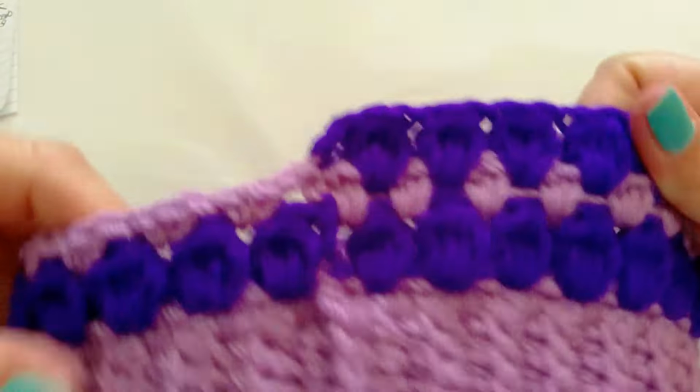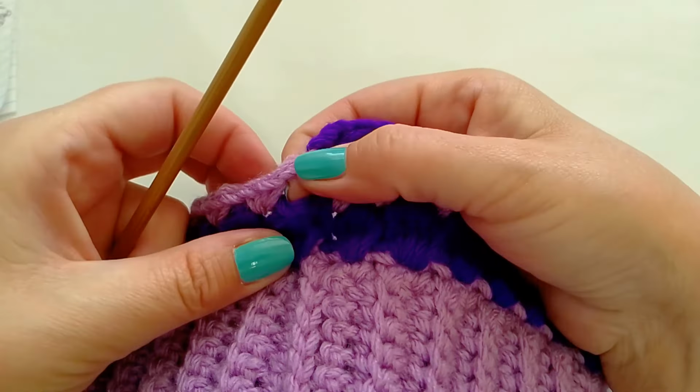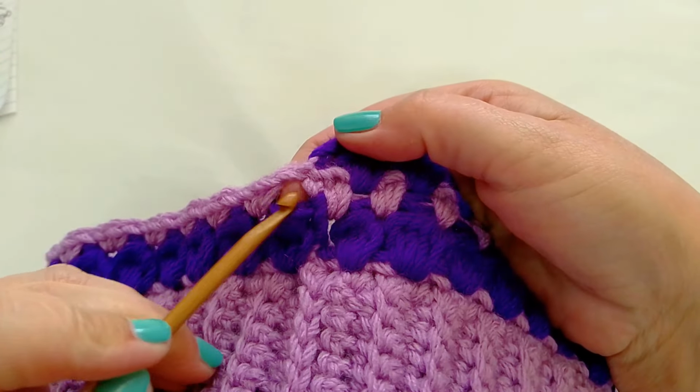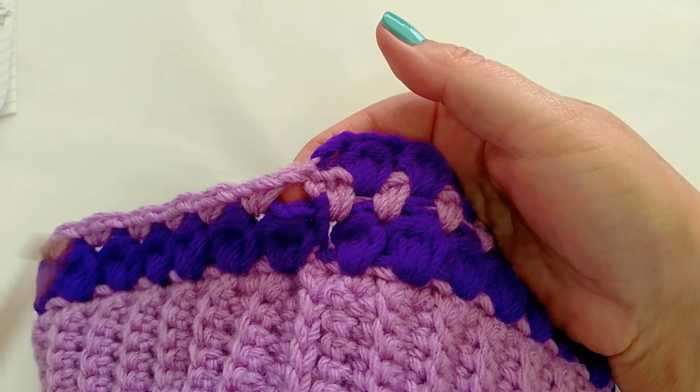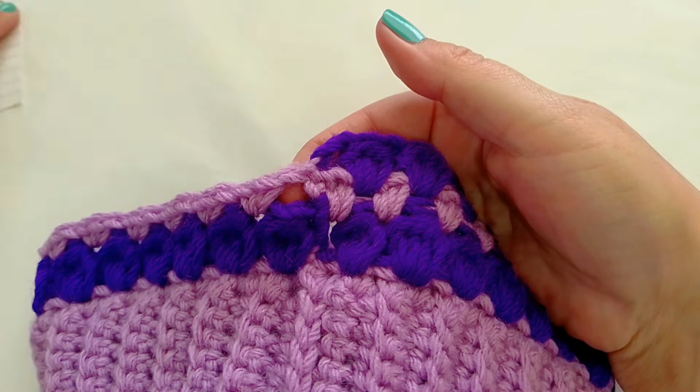Go ahead and repeat this pattern all the way around. Make your last cluster in this last chain one space here, and I will meet you back at the end.